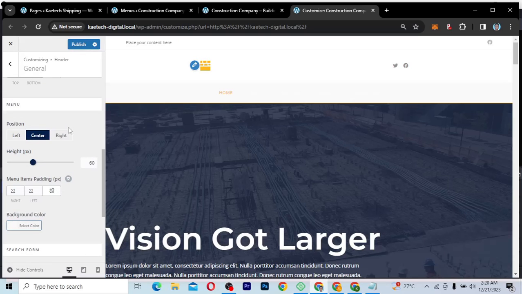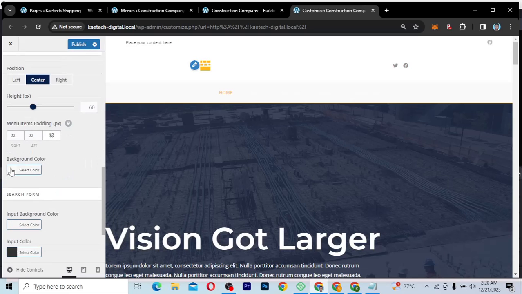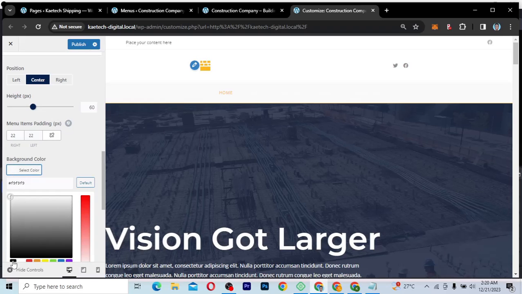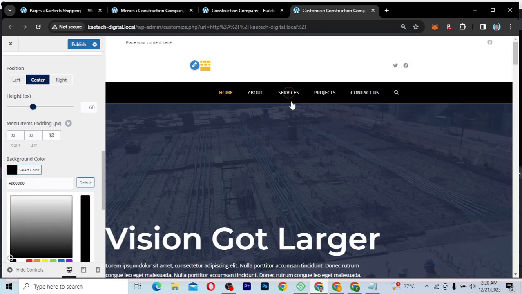Let me see. Yeah, so the menu background over here, you can choose a different color for it, and you see your menu over here. As you can see, we now have the social icons over here, and you also have the social icons over here.